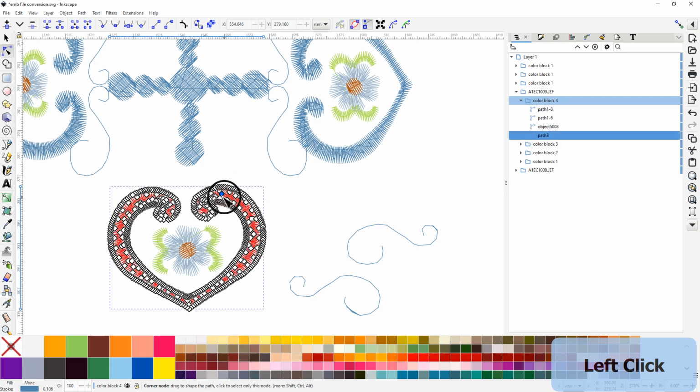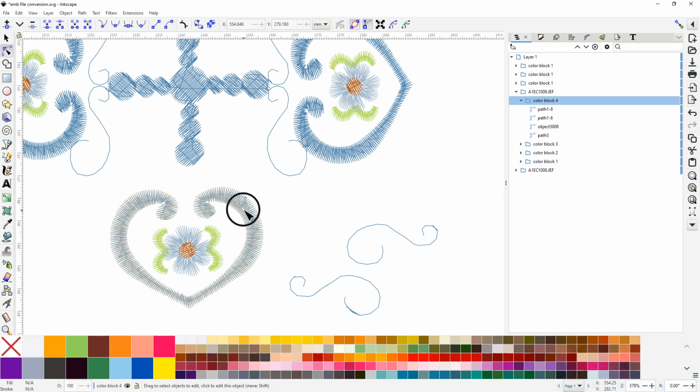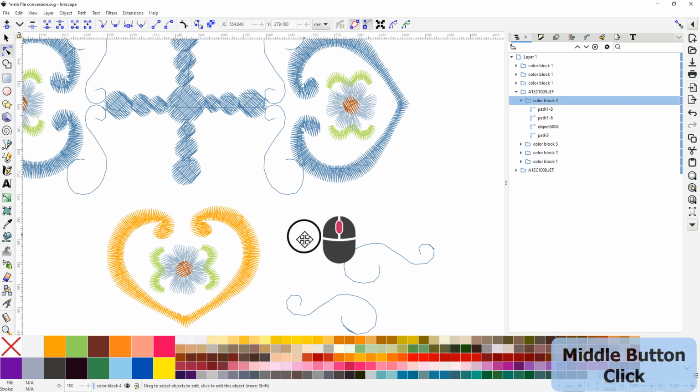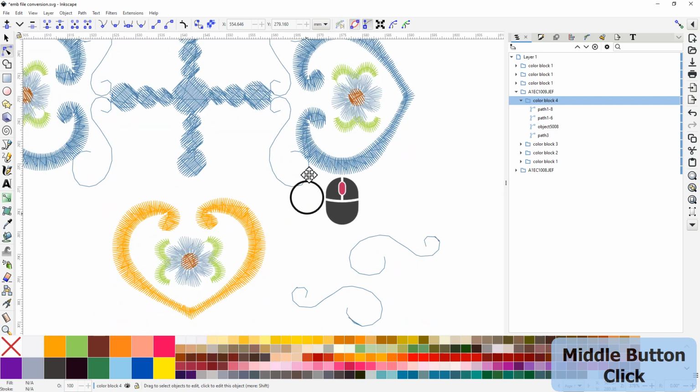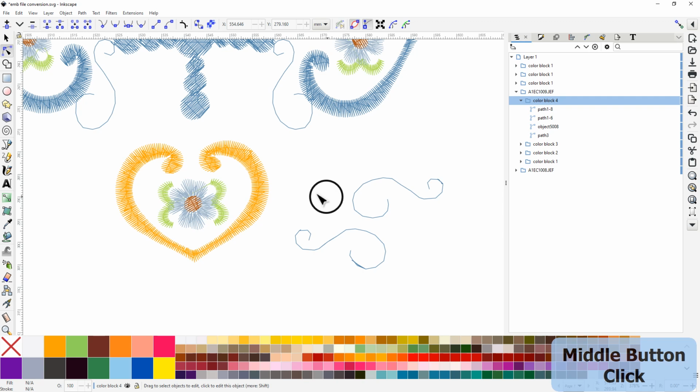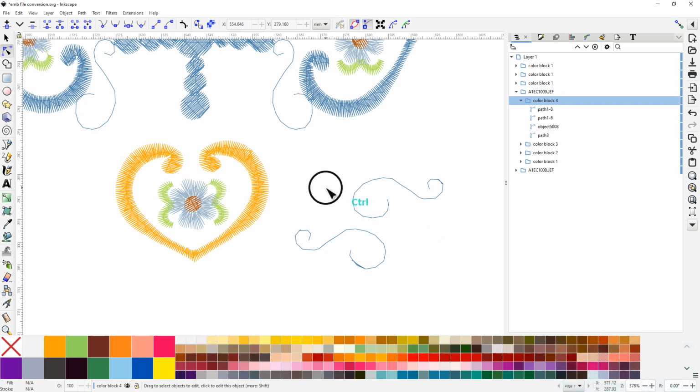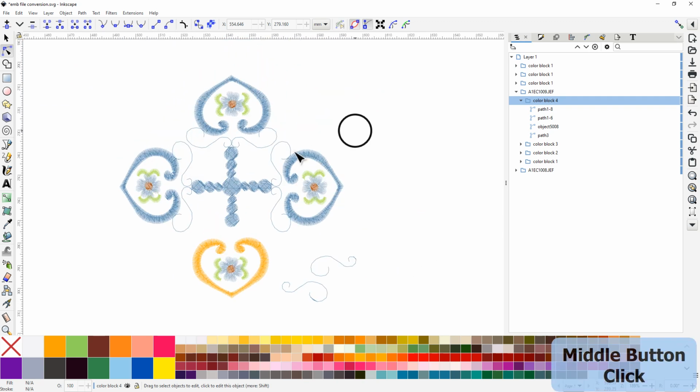And now, as you can see, I have this design selected, or this part, and I can give that a different color. All we need to do is change the stroke color. As you can see, now I have turned that orange. So now we basically have all the objects for the rest of the design.